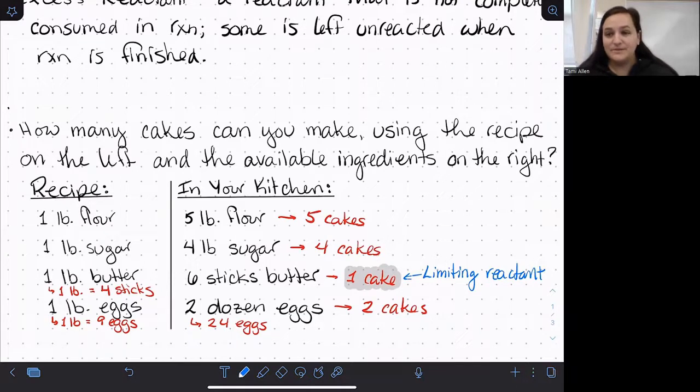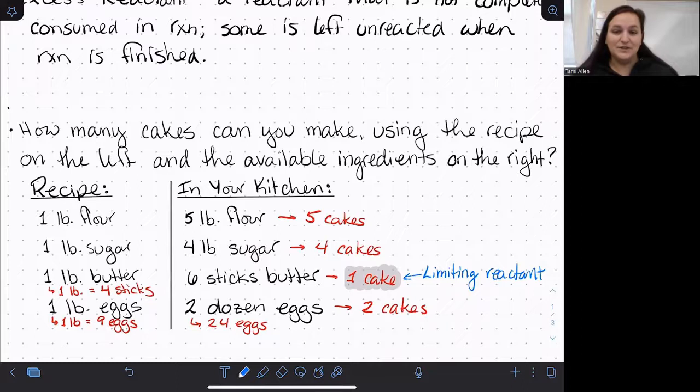I know this seems a little bit silly to be talking about cake, but what we're doing with stoichiometry in the rest of this video is exactly the same process. It just feels harder because the numbers are less nice. The numbers aren't generally integers, and the units are a little bit more unfamiliar. But it's literally exactly the same process.